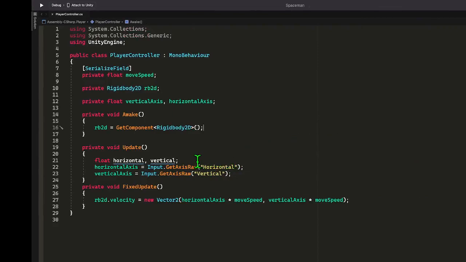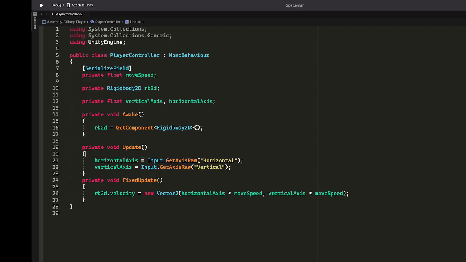And then in Update, we have our axes over here. You can just get rid of this, this is redundant. Our floats over here. And what does this do? Our horizontal axis, which we said should be a floating point number, 3.2, 5.7, whatever, is going to get the horizontal axis of Unity. That's going to be either your WASD keys or your arrow keys, so you can move around. Horizontal is going to be A and D, left and right. Vertical is going to be up, down, W and S.